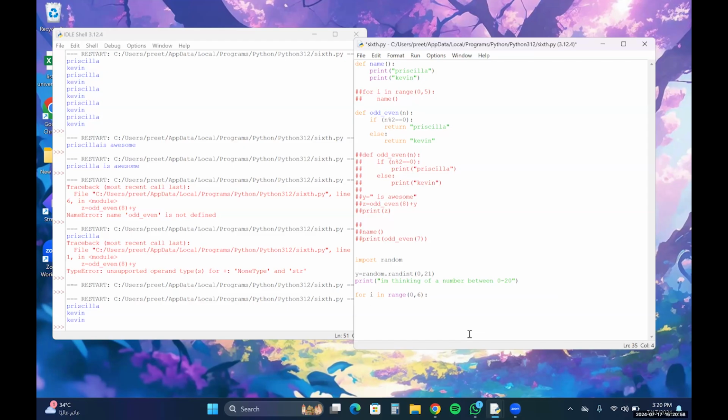Z is equal to integer of input of, the entire thing, enter a guess. Just type enter a guess. We are asking them to guess a number. Close the integer.